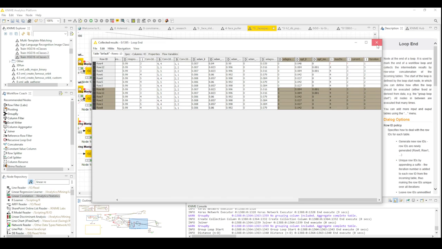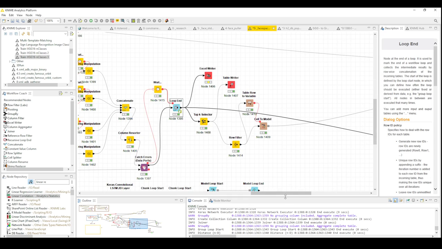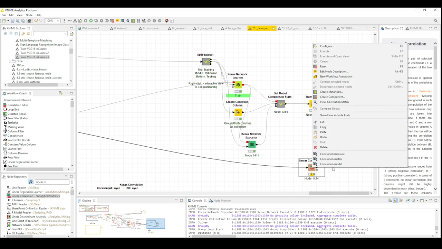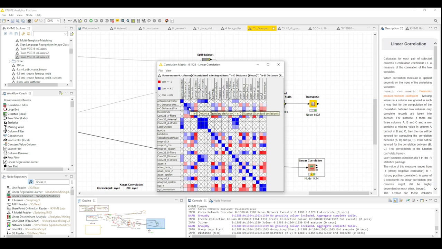But if you just want to know what controls my best models, then you can come in here and just do a linear correlation on all your parameters, and it'll tell you right there. So this one, the number of filters in the first level is significant. Not so much the number on the second level. And the learning rates are valuable. All this other stuff is just FYI.